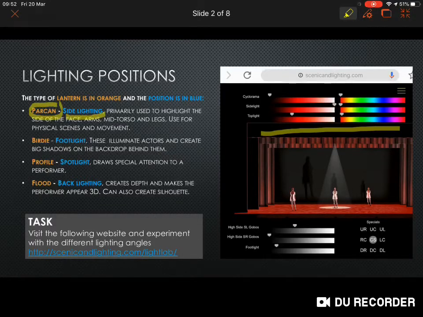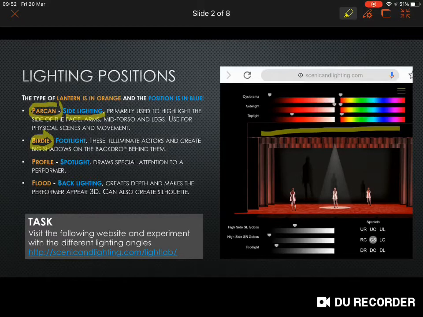We've got this idea of a footlight, and the type of light is called a birdie. The reason for this is because the person who first invented this lighting was a bit of a golf obsessive, so there's lots of golf terms. You might think of cue, you might think of birdie, and lots of other lighting terms that come up.